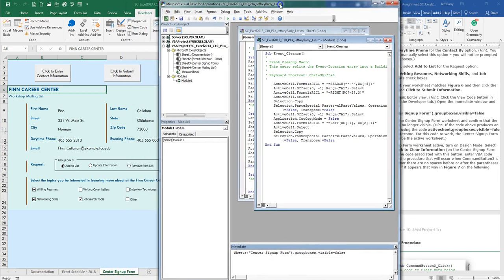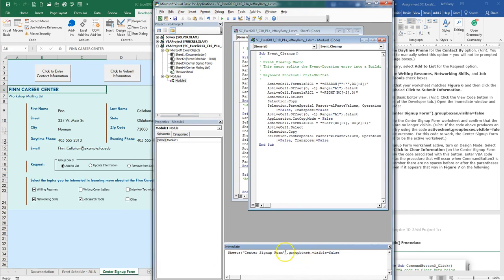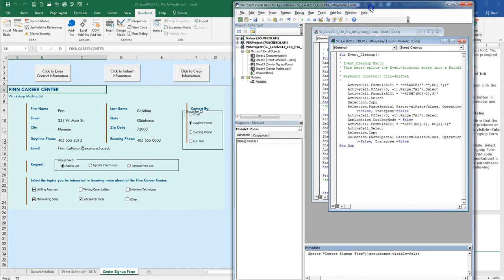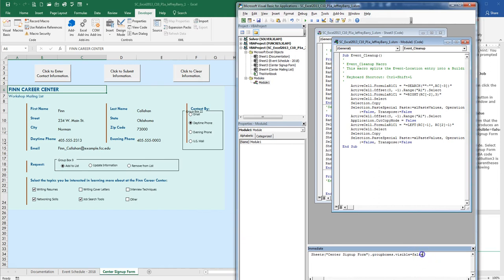Sheets, center sign up form, which is the sheet that we're talking about. Okay, so we're directing them to select this sheet, and then it says dot group boxes dot visible equals false. My apologies. Let's just move it over. Now, from the end of here, I'm going to hit enter, and you'll notice that the boxes went away. Do you see that? So we had boxes around these things that we created. What we did was we turned them off. If we change this to true and hit enter, they come back. Okay? So we're going to make it false, hit enter, and we're done with this step.